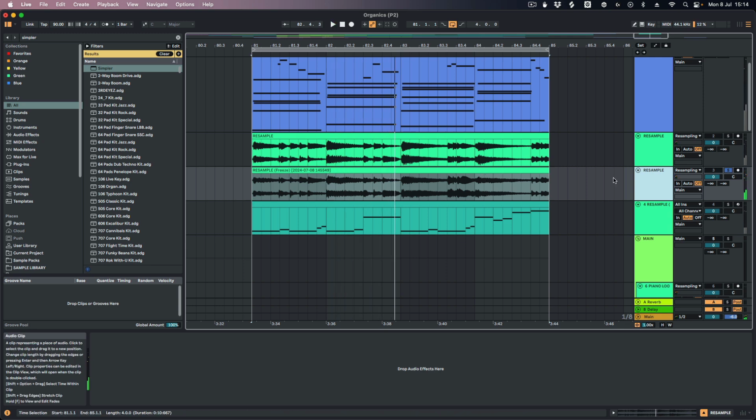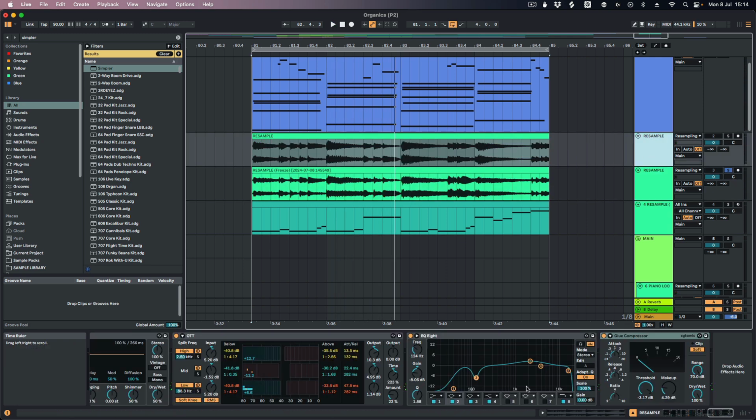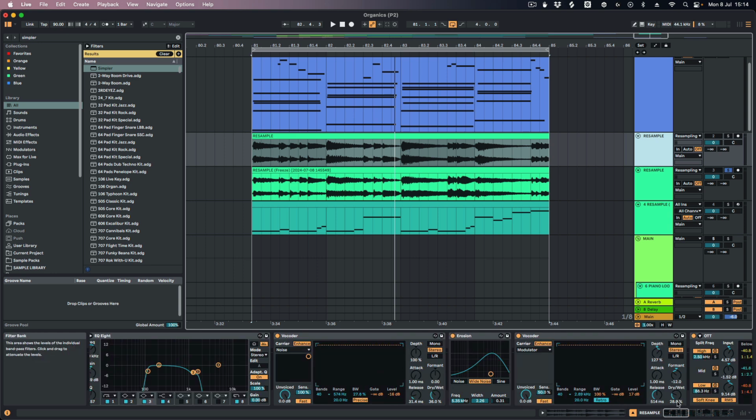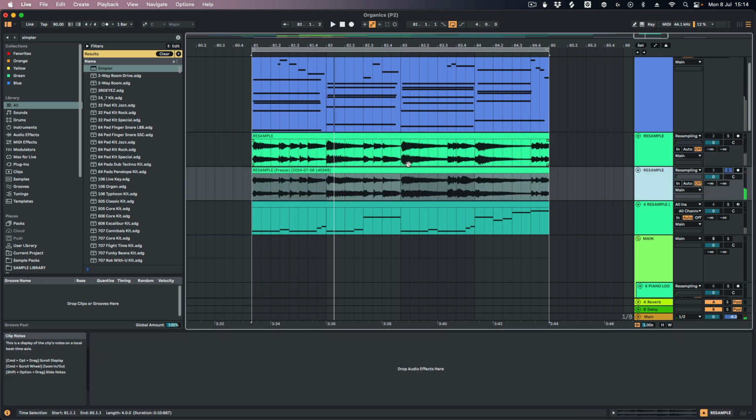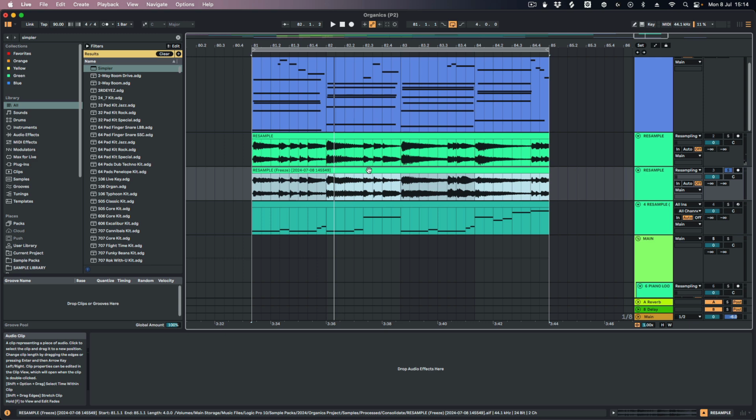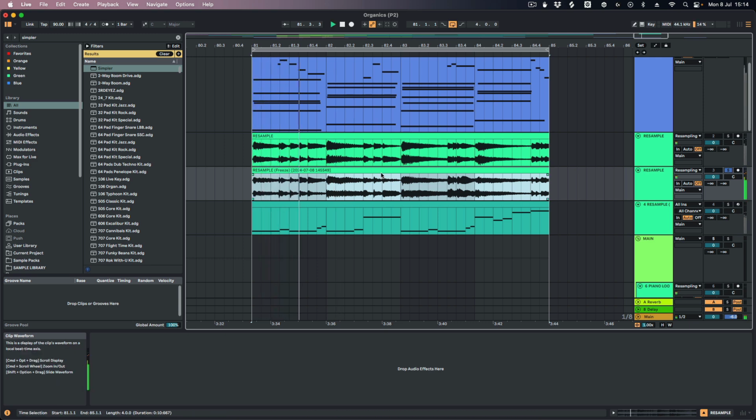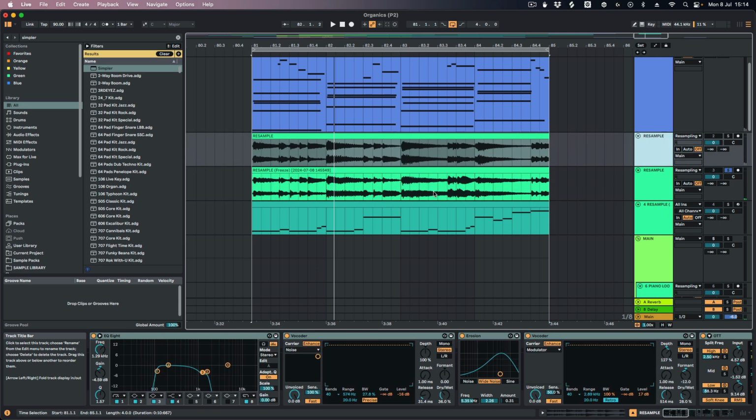So as you can see, we've got the same audio. This is the audio with the processing after the fact. If I turned it all off, I'd get back to the original piano, which I can demonstrate now. And then having this audio channel with all of it baked in is going to allow me to start using this in the Simpler. I would always recommend keeping the original versions that you've got, just in case you want to go back and edit anything and you find that it's not working to your liking.